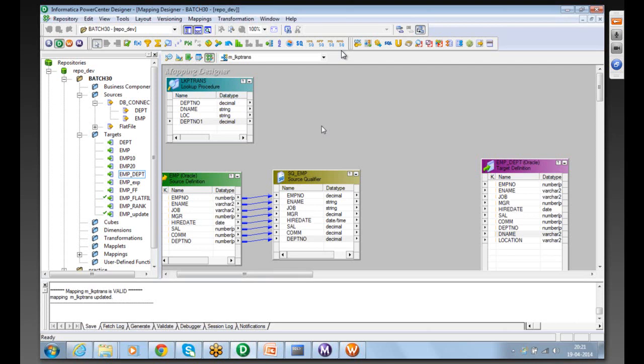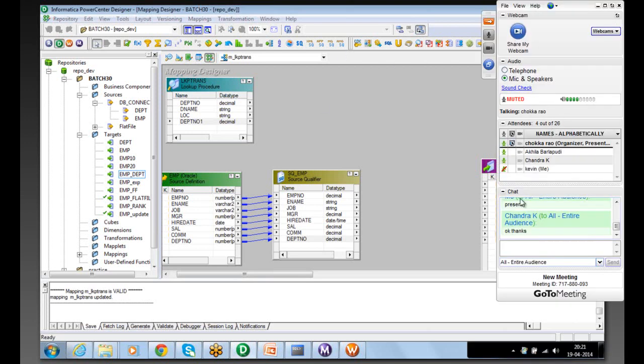Please tell me how many transformations we have seen so far with an expression editor. Anyone? Tell me any transformation that has an expression editor. Expression transformation. Correct.